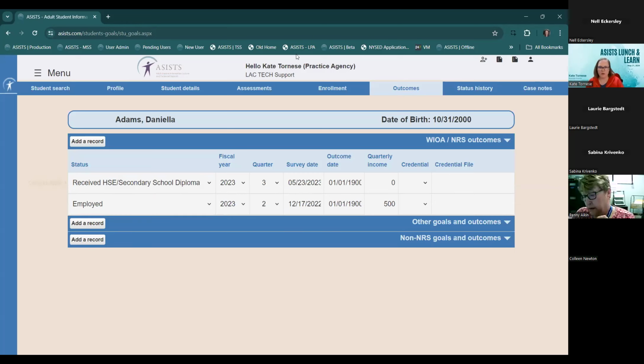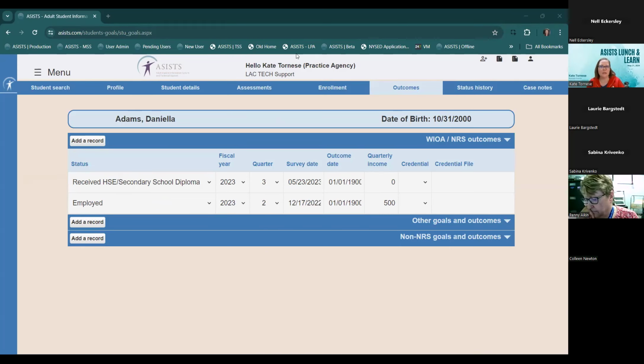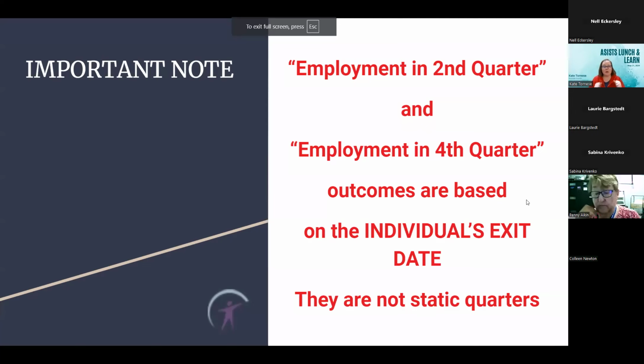If you are having difficulty getting your students to count for your outcomes, if you're putting outcomes in and you don't seem to be getting credit for those positive outcomes, that's definitely a support question. You are going to put in a support ticket, and you're going to say in that support ticket, I am having trouble getting credit for the outcome that I put in for this one student, these 4 students, however many examples you can give us, that's great.